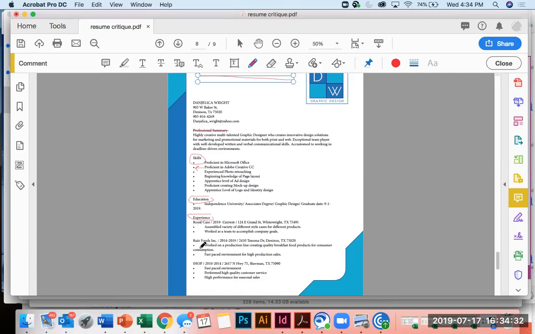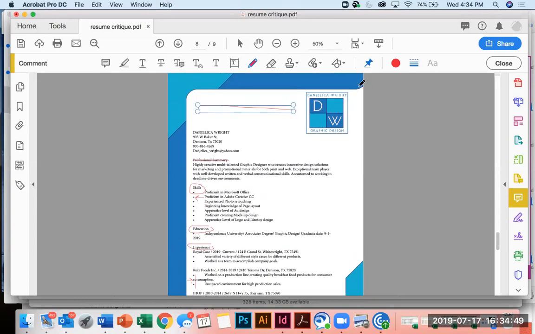Okay, some things down here. If you have a line that goes down and wraps to the next line, you want that next line to be indented past that bullet. Otherwise, this feels very awkward. And then again, if this is your design, fine. I would probably push it a little bit more, take off any strokes, but you could also just get a different approach to it that doesn't look quite as template based.